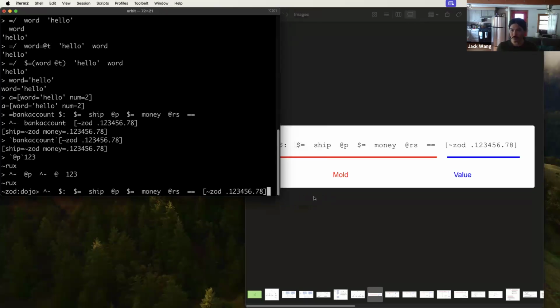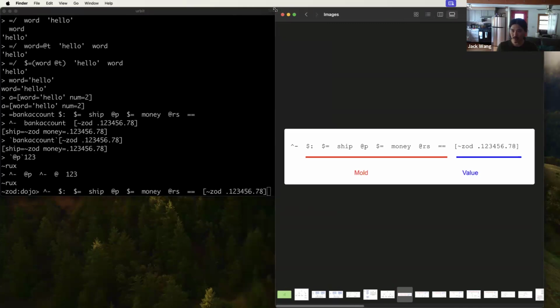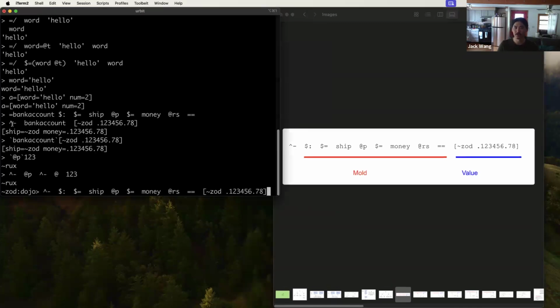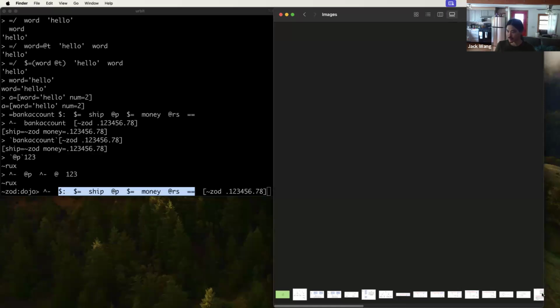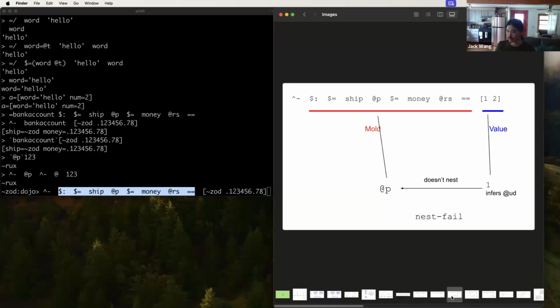So all we did here was, here we have this ket hep bank-account ~zod 12345.6.78. All we did was substitute the definition of bank-account right here. This is just the definition, okay? And now this is the expanded version. Here we have the first entry, the mold, and the second entry, the value, okay? So when we ran this code, when we press enter here, oops.